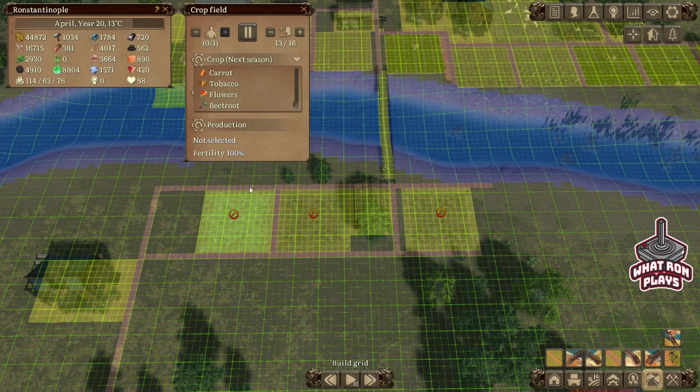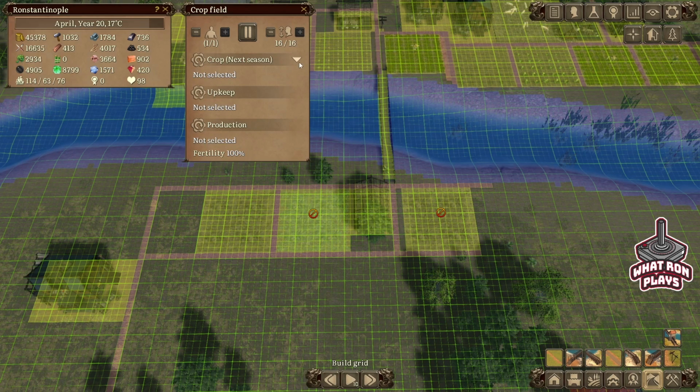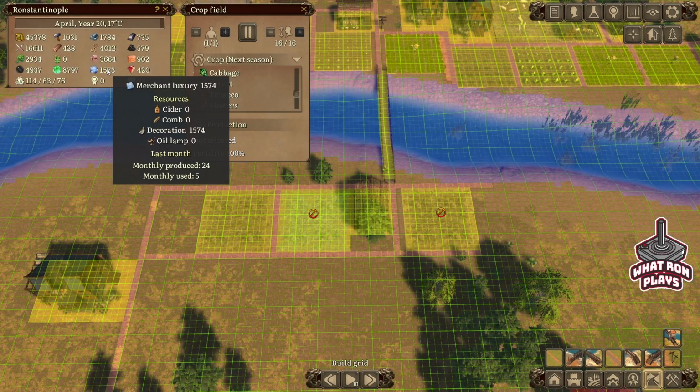We'll do that. Okay, we're going to do beetroot because we don't have any beetroot yet. So let's do that. I don't know what the heck beetroot is going to do for us, but you never know. Then we'll do... What else do we got? Cider?